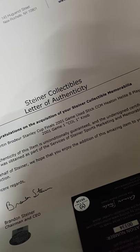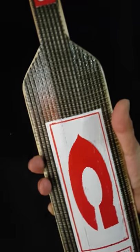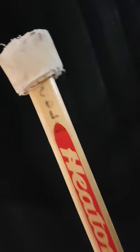The word on the knob is because he labeled it 'Colorado 1.' This is priceless stuff, guys — it was used in the Stanley Cup Finals, for God's sake. Look at the beauty. Classic stuff. This is the part I love the most: that he labeled all of his sticks before giving them to Steiner's. This is the Stanley Cup Finals, man. I can't believe it. I feel like a child today.